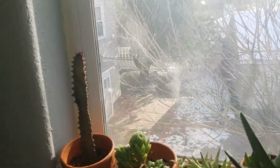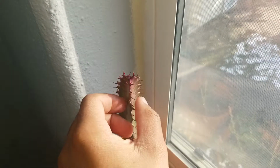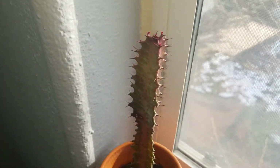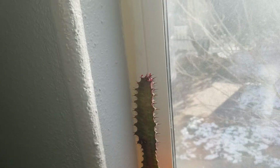So we'll start here, and this is a lot of succulents and terracottas. Starting here, we have a Euphorbia trigona rubra, or trigonia, however you say it. This is the red African milk cactus, and it's not actually a cactus, it's a succulent in the same genus as poinsettia. Technically you could call it a poinsettia family plant if you wanted to, because it's very, very closely related.